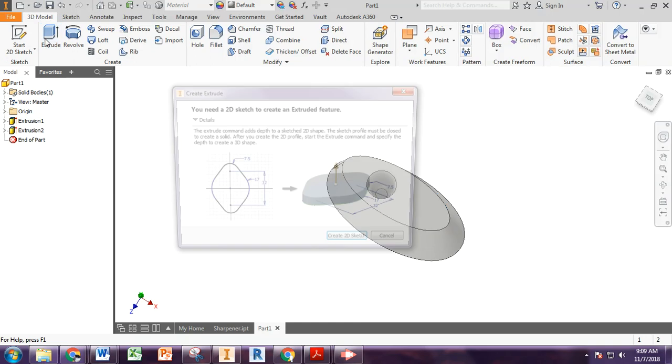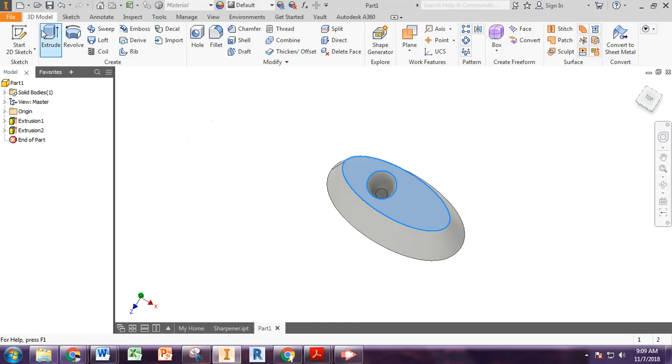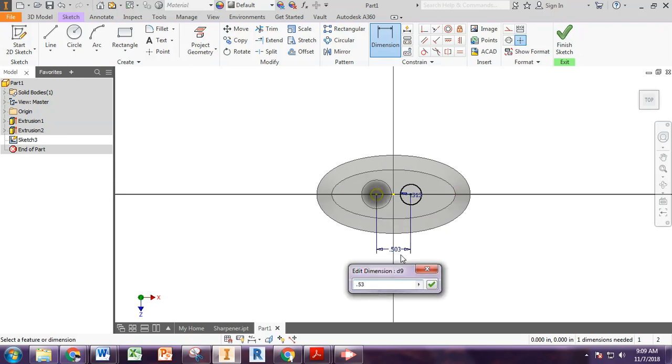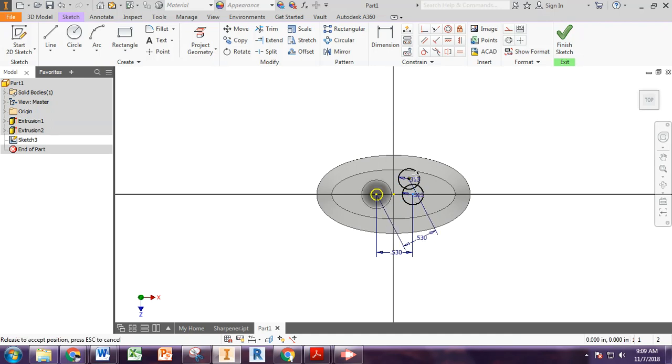And now for the hole for the smaller pencil. I forgot, sorry, I have to create the sketch first, of course. And this time we're going to take the dimension from the other circle, just because that's what the drawing gave us. And I see that it's not fully constrained. It's probably that this circle is not aligned horizontally. So I'm going to pick the horizontal constraint, and now it's fully constrained.